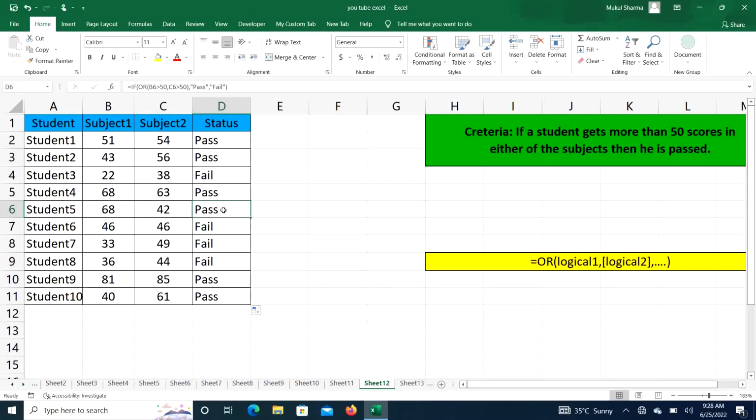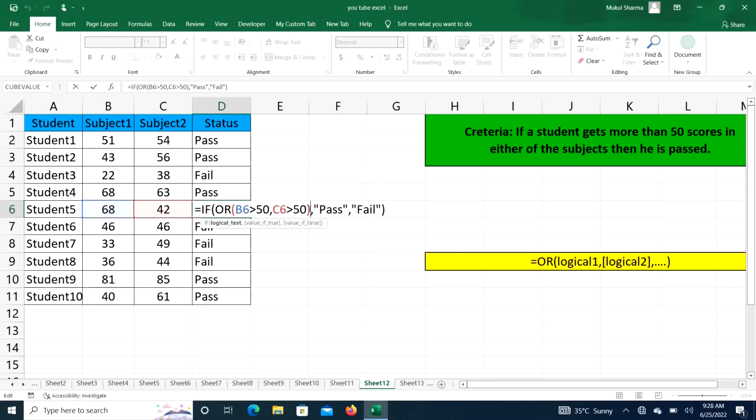Okay. So we can check it with the help of F2 key. Press it. You can see. If you want to check the execution of a particular section of the formula, you can just select that particular part, and many times I have told you, you can press F9 so you can see why it is true.